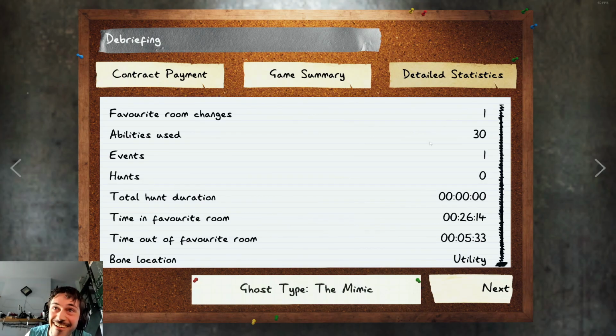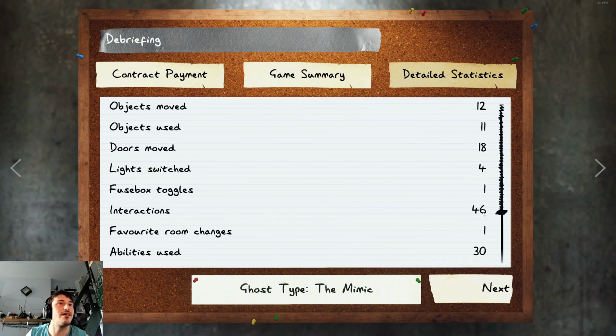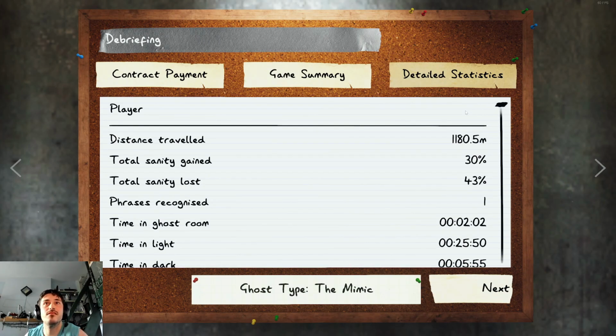What? That looks crazy, man. Oh my god. I cannot believe it. No wonder I can't get the ghost correct. You flipping nit.